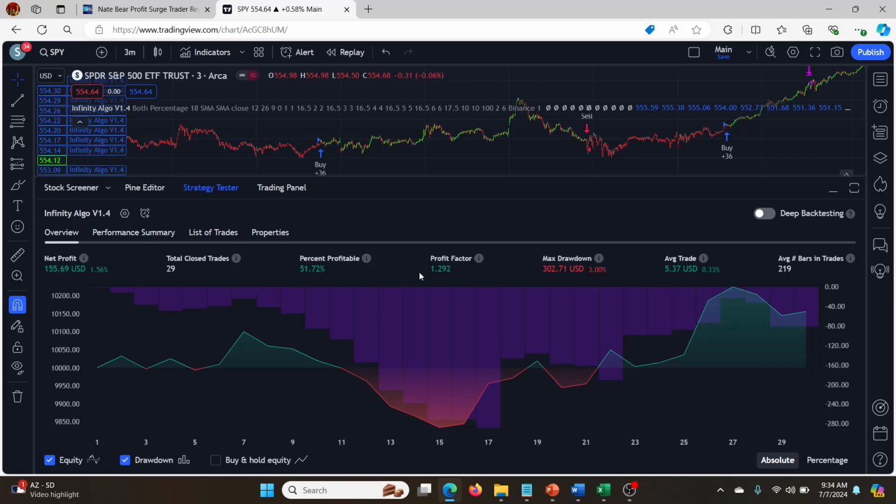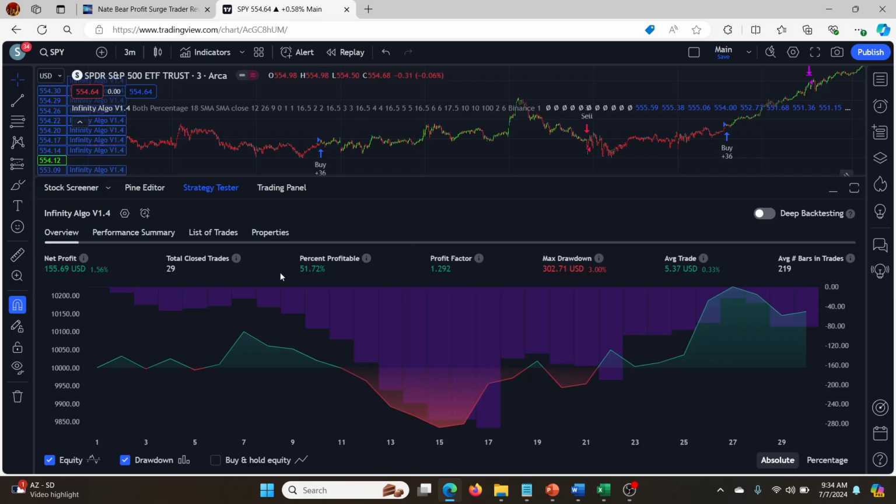This is what the numbers that we'd look to compare, but unfortunately Algo Pro version 1.4 doesn't have this information, so we can't look at the last 30 trades on Algo Pro version 1.4 and get these exact numbers. It gives you this number for one of the profit targets, but it doesn't give you a profit factor or a net profit. So it's impossible to compare in terms of signal accuracy, which everybody wants to know, right? They always want to know which one gives you more accurate signals.